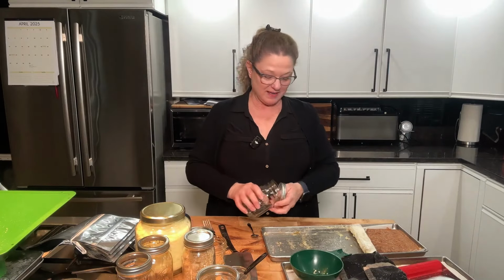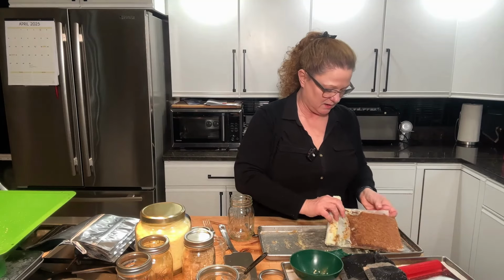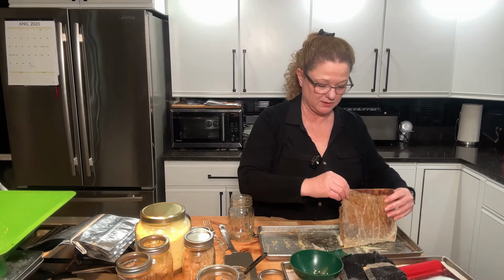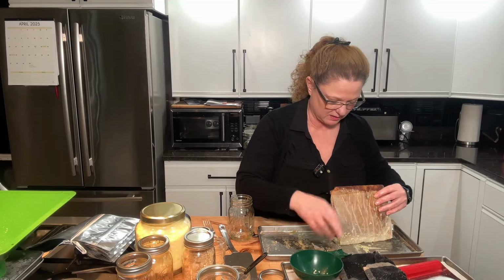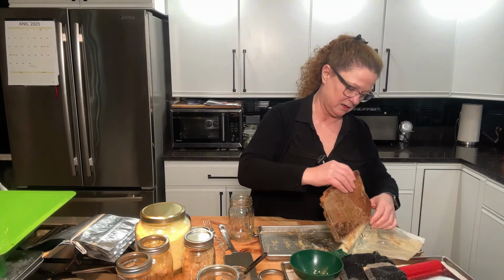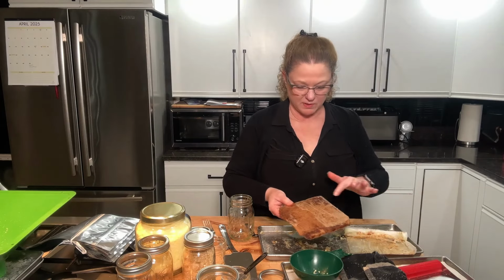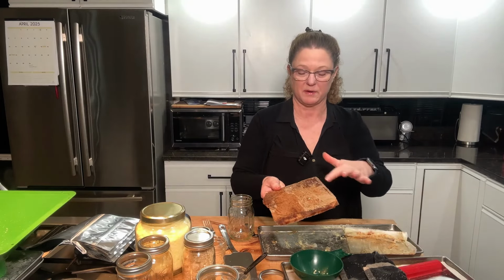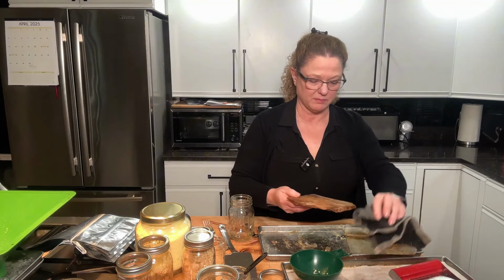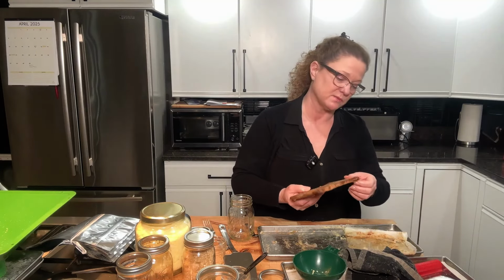Now for our tamarind, let's see how that came out. See if we can get it off the paper. It's definitely dry. It kind of adhered to the parchment paper a little bit. And I'm going to want to be careful because I can see that there's still parchment paper on the bottom of this, and I can see that it has moisture on it. I think it's the fat from the blue cheese. I think that fat kind of went everywhere. And that's probably what is on the horseradish as well.